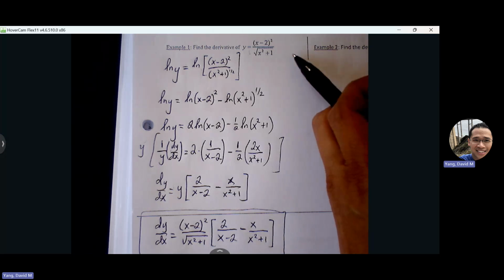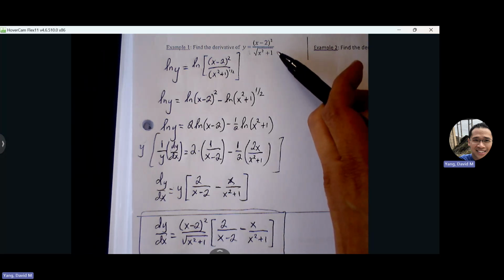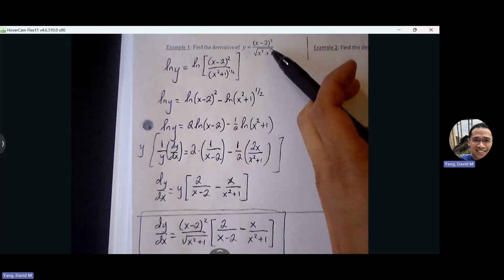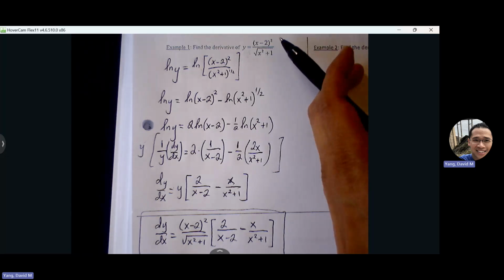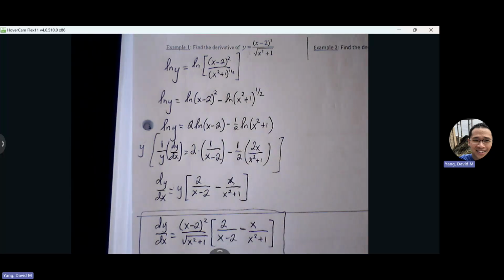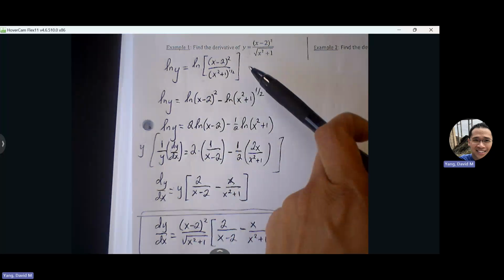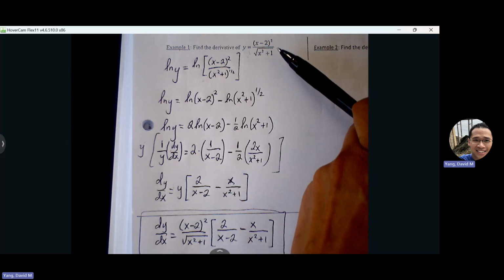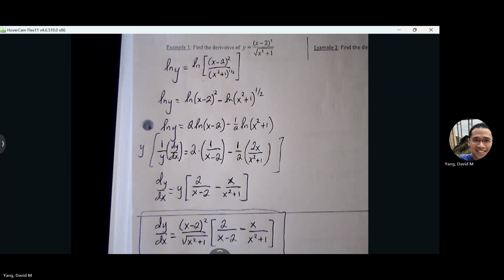So for a problem like this, if there were no instructions given except to find the derivative, then you can either go through a combination of quotient and chain or log differentiation. But you won't be expected to do log differentiation unless I specifically tell you to use log differentiation, right? Because this is not the only path to go down.